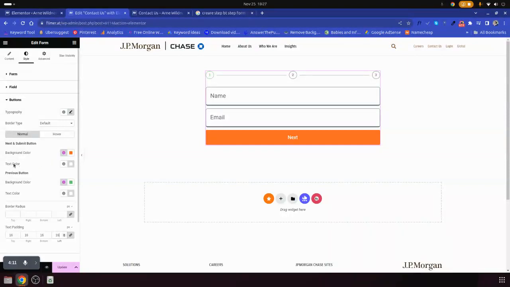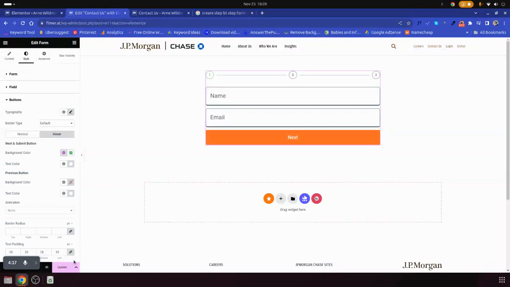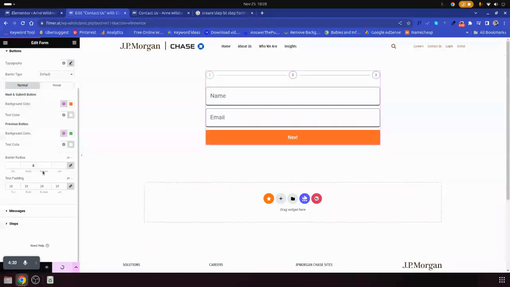Then white. You can even set the hover background if you need to hover it on green. Then you come and previous button. You come and set the background. Maybe you need it in this color. That is then like that.